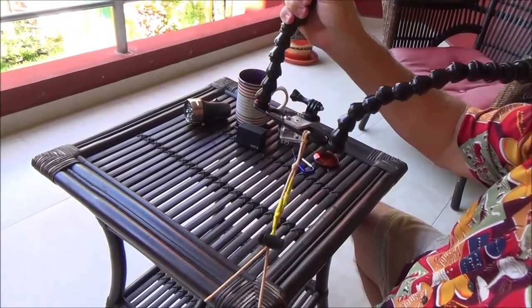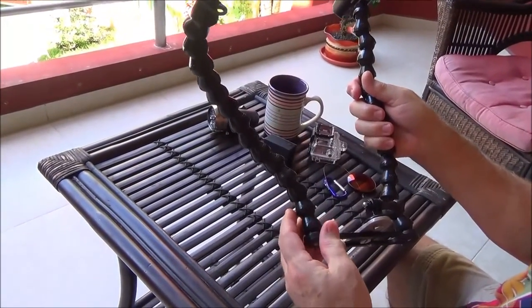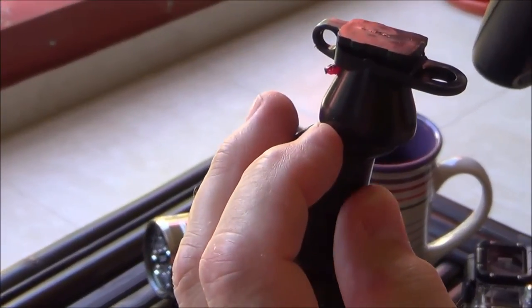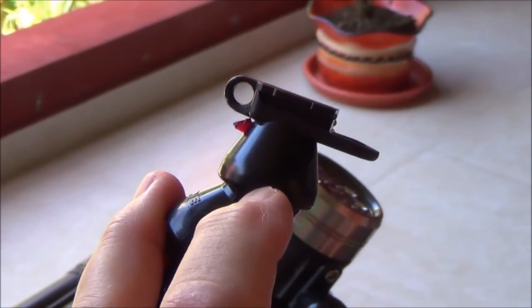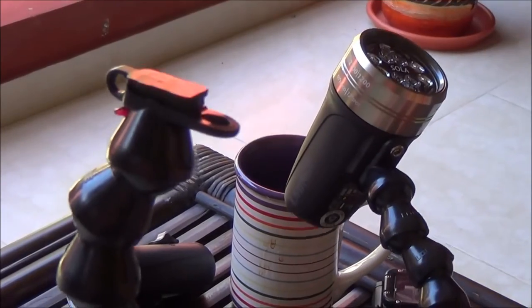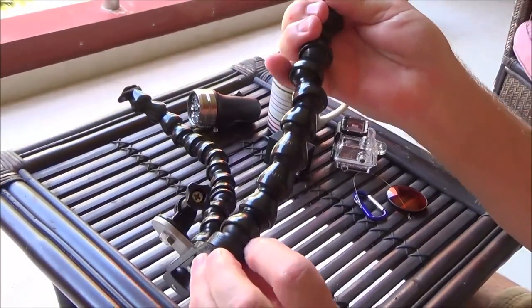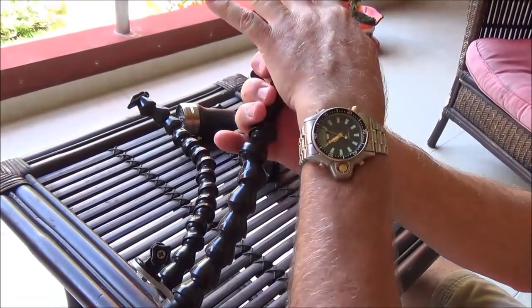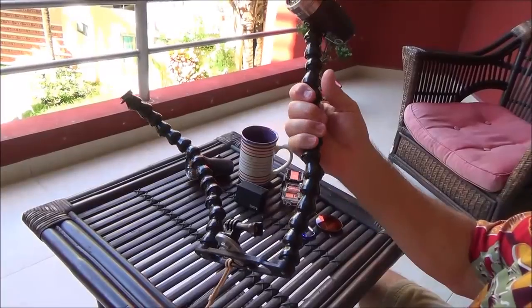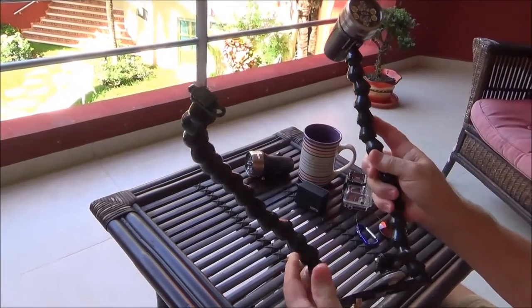The first thing I do is put this thing on my arm and cinch it up tight. Now, when you buy the lights to go with the Light and Motion, they used to come with the adapter. This is the adapter right here. The lights no longer come with that, so you have to buy that extra — be aware, you have to buy this extra; they may or may not tell you. I also ran a string all the way through to tie both ends together up here, so that if it would happen to separate, it wouldn't lose the light that goes with it. Because you don't want to lose these lights. So that's the Light and Motion tray.